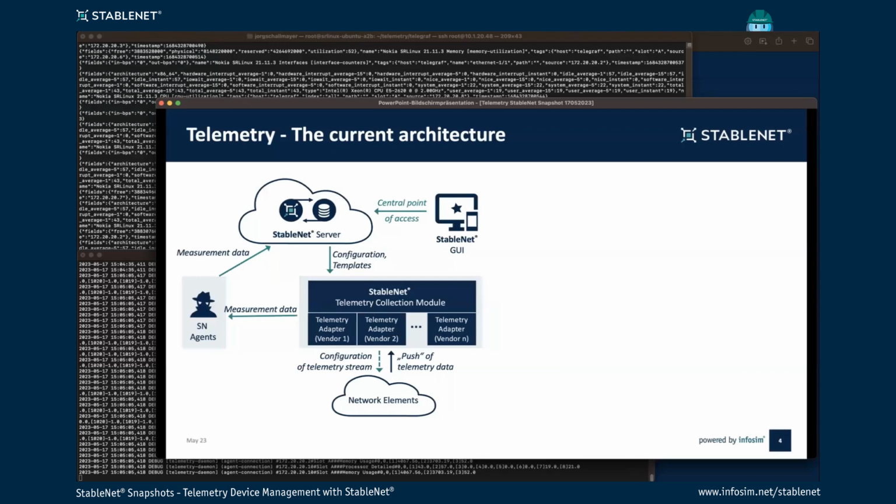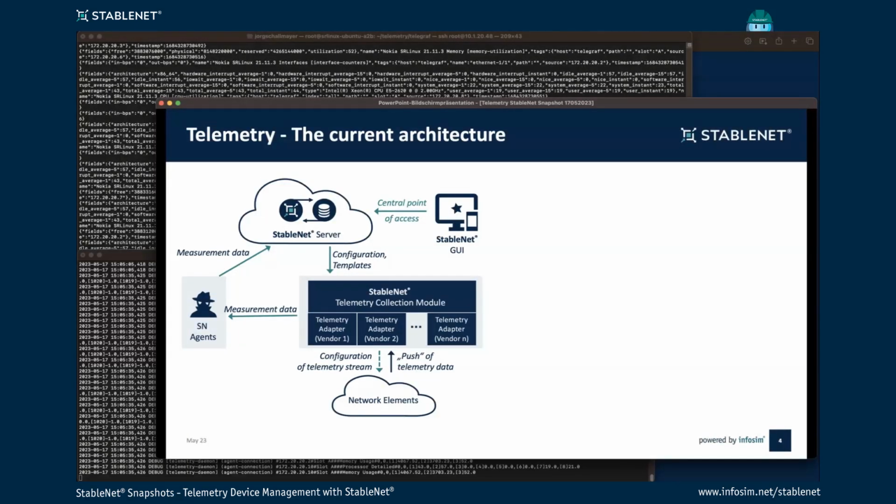First of all, that's our architecture. Underneath here, you see the network elements. From the network elements, there's a telemetry stream to a so-called telemetry collection module.